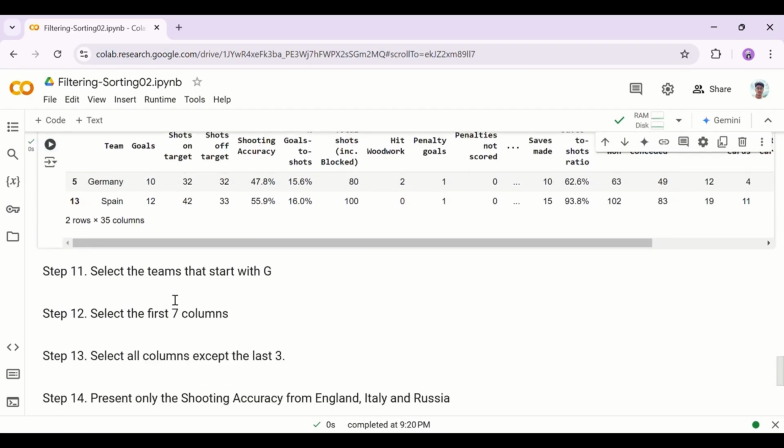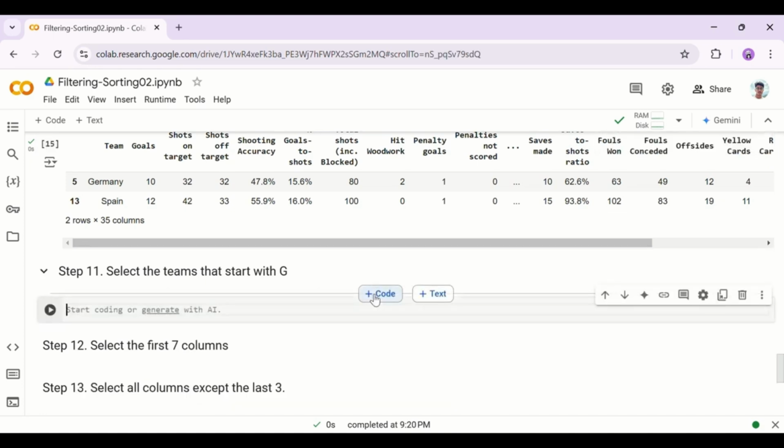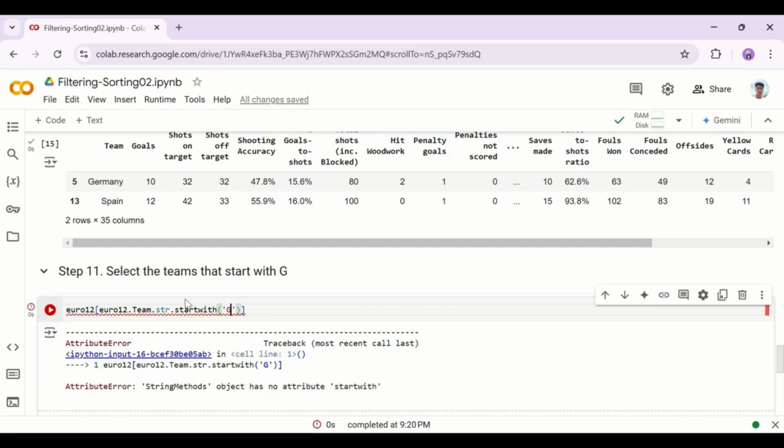Okay, so now we have to select the teams that start with G. So within the euro12 dataset, what's the condition? euro12.Team.str.startswith, we need to find a string that starts with G. Okay, what's the error?